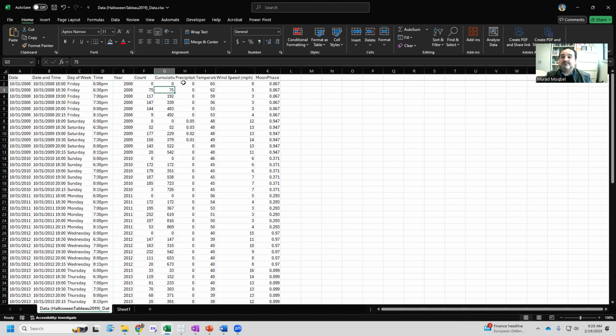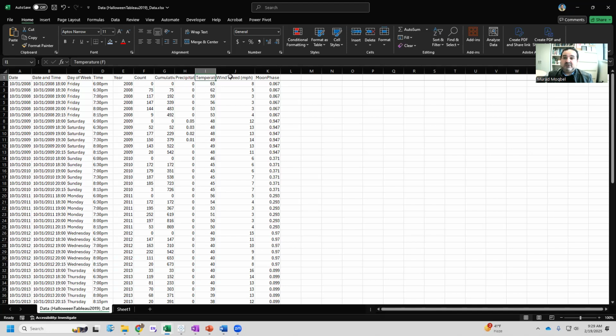As for precipitation, it is required for this assignment that you embed or append an external data set, or at least one variable. I got this one from Weather Underground, or Wunderground. You can find these websites, and I believe I shared with you a video on how you can find this. Based on the zip code, you can find the daily temperature and precipitation for certain zip codes for all years since 2008 until the present day.